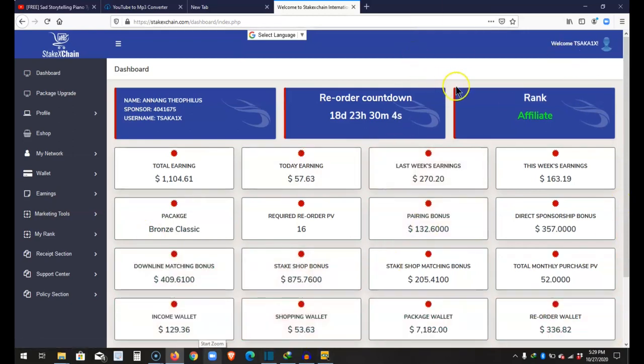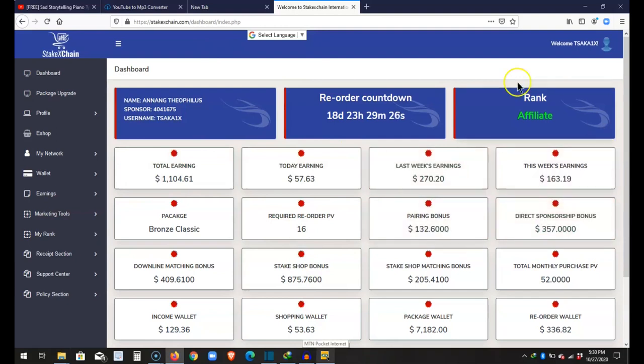And the dashboard is just like a data point. It shows you some of the things that you need to know about your state of business, where you've gotten to so far, how much you've earned so far, and all those things. Now, we also have the second part, which is the panel menu. The panel menu is where you do most of your transactions. We are going to look at the panel menu in another video, but for today, let's just look at the dashboard alone.